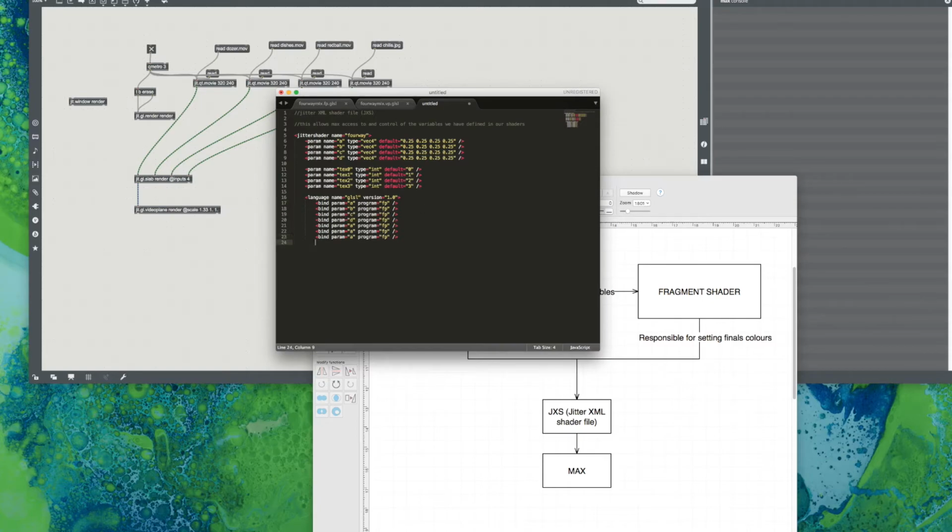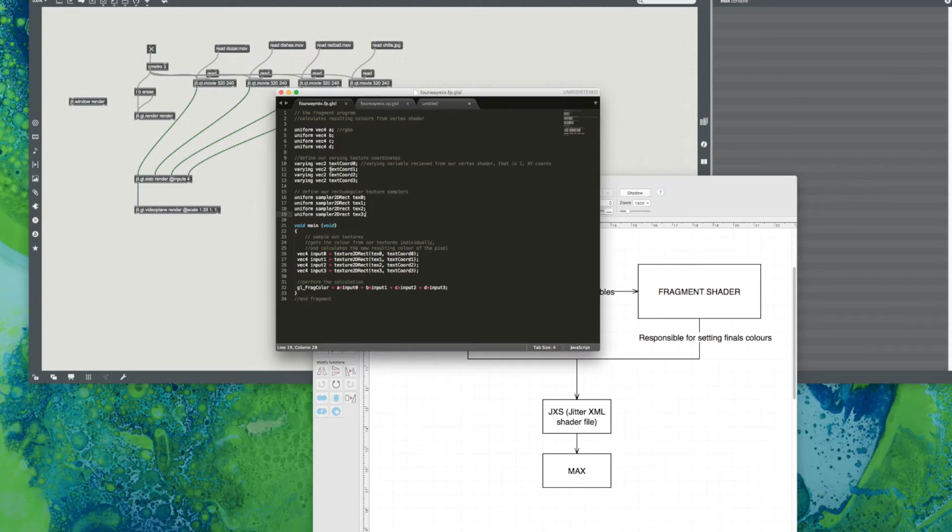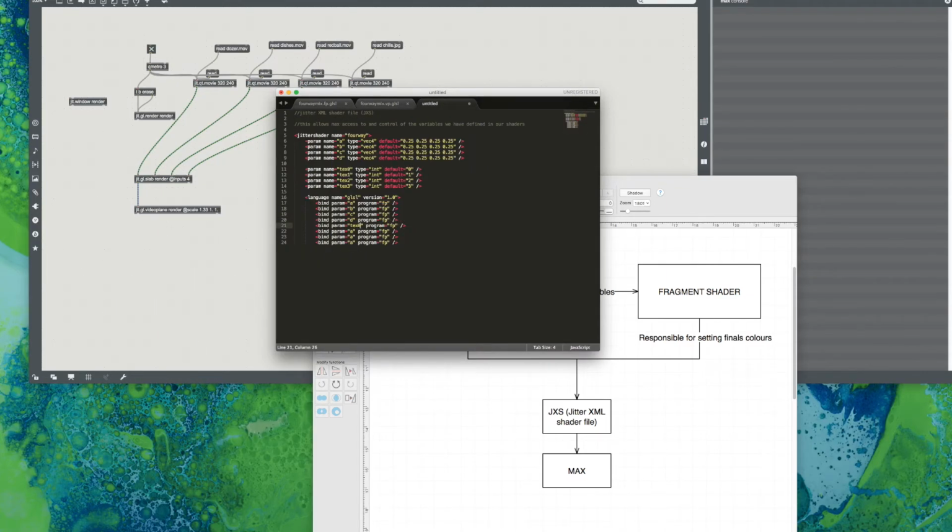And I'm just going to paste another 4 of these, because also into our FP we need to send in our text coordinates. So we're going to send it text0, text1, text2, and text3. Finally, what are our programs?